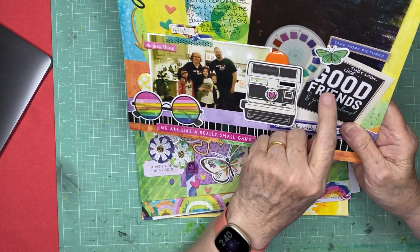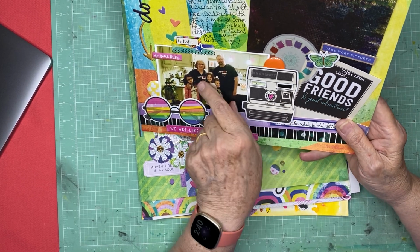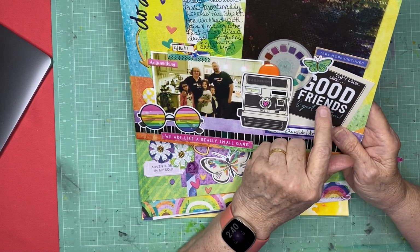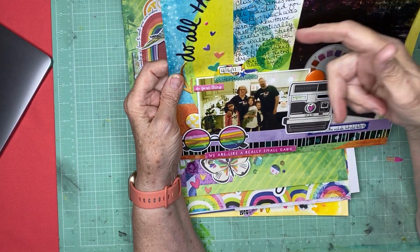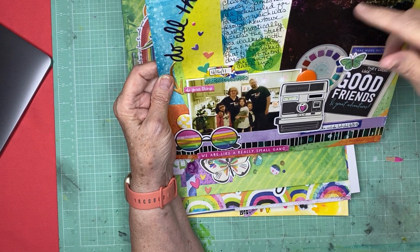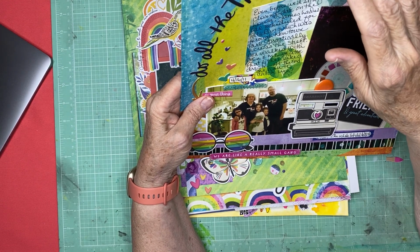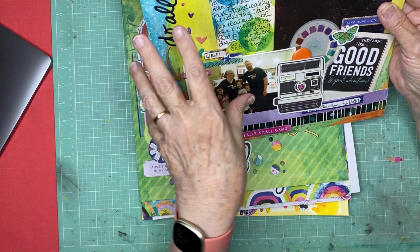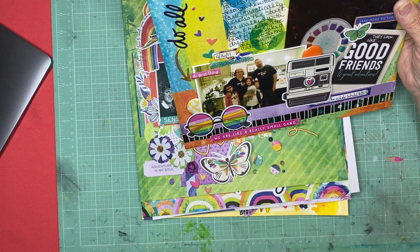So I picked this. It says, good friends and great adventures. And because this is a family and sometimes they're not friends, I said they look like good friends. And I switched in Vicki's design. She had this paper in front of this one, but I wanted to showcase this one. And I added the flowers kind of to take up space so that this do all the things fit perfectly there. And so I have a flare there, a flare there, and a flare there.